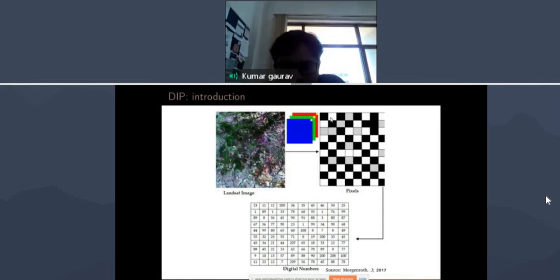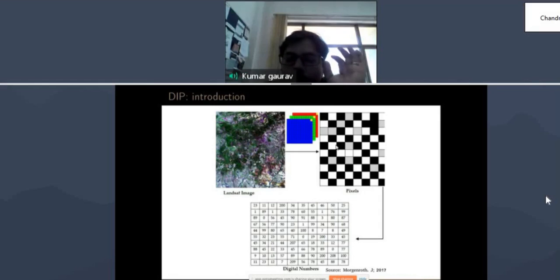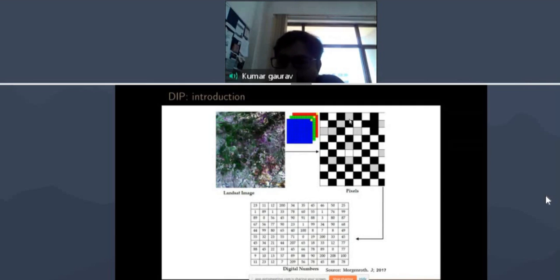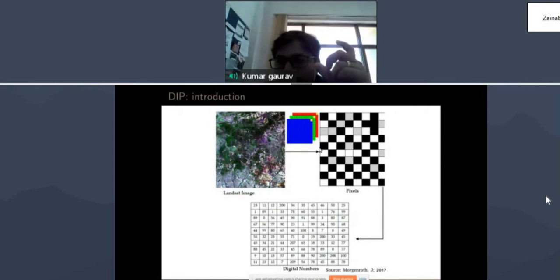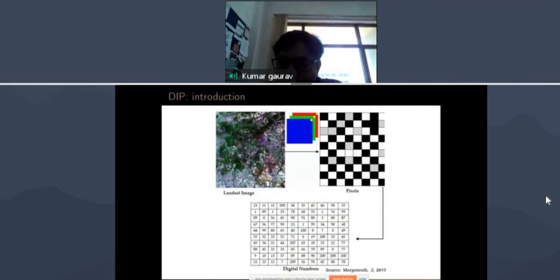You have x direction and you have y direction. Okay, and then it's an array of pixels. So pixel means what? Pixels are these boxes that you see here. So a regular array of these pixels. Okay, and that you can see here shown in different shades of gray. As I told you, for instance, I'm just considering one band. So in one band, basically what we acquire is the grayscale image, and the intensity of this grayscale depends upon the radiometric resolution of your image data.